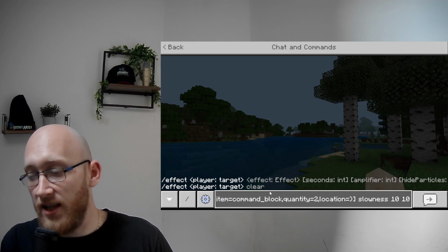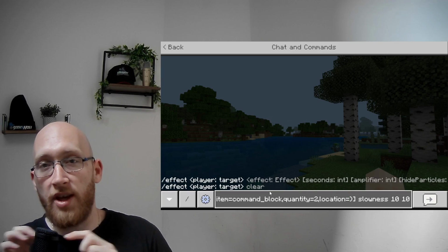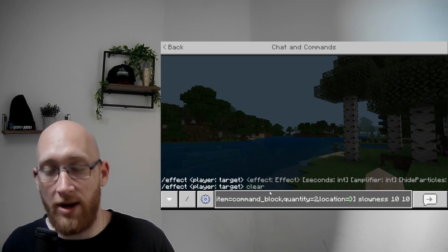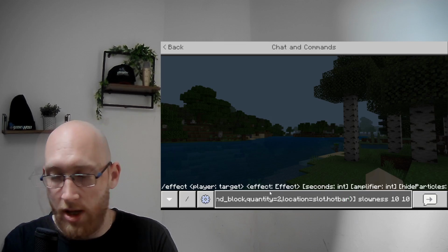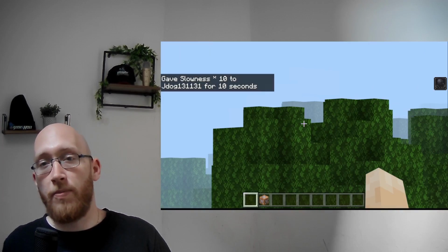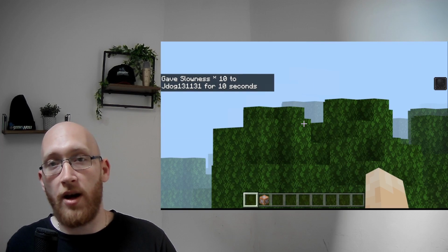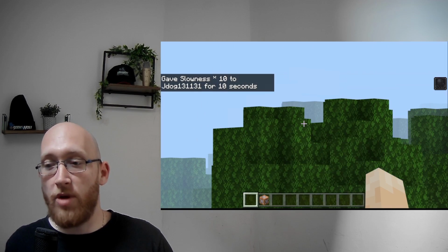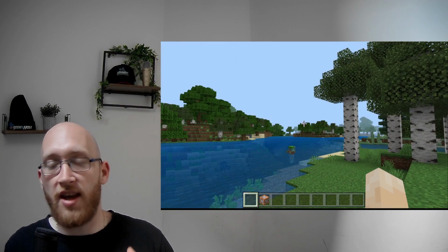So to keep this easy, at first we're going to do the slot hotbar because it's in my hotbar at the moment. That's your main bar that only holds a certain amount of items. So location equals slot.hotbar. Now if I press enter, this will work because it is simply in my hotbar. I haven't said it's in slot 3 or slot 5. So this has basically detected that within my hotbar, I have got 2 command blocks, and because of that, it's going to give me the effect.